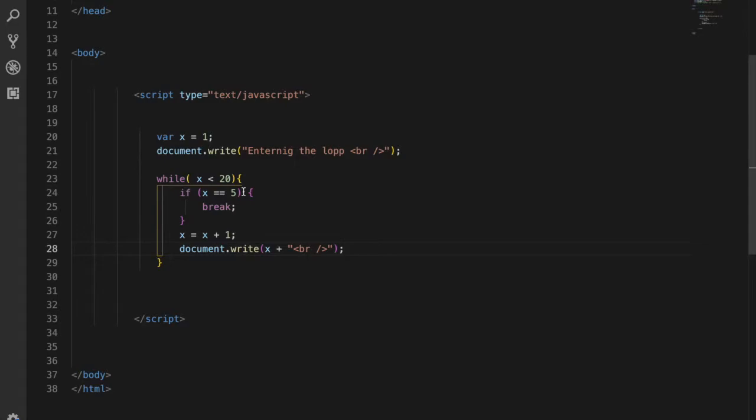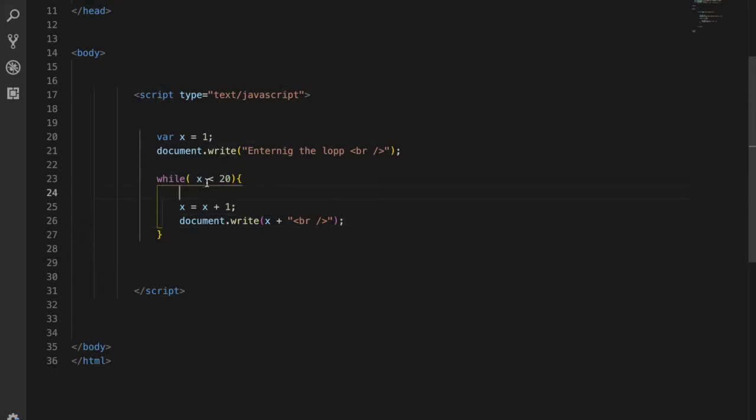The continue statement means that when your loop is running and somewhere you want to skip, or you want to take out an item or you don't want to see it, you just give it a continue statement. It will take out that item and the rest of the loop will be shown. Let me give you the same example. For now, I'll just remove this.